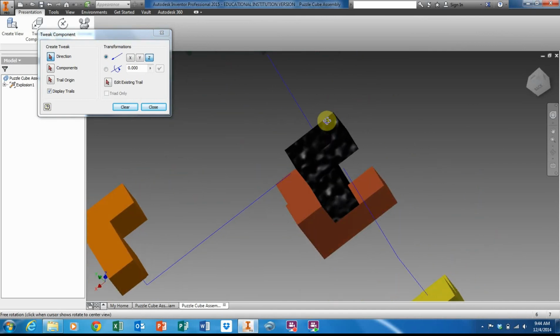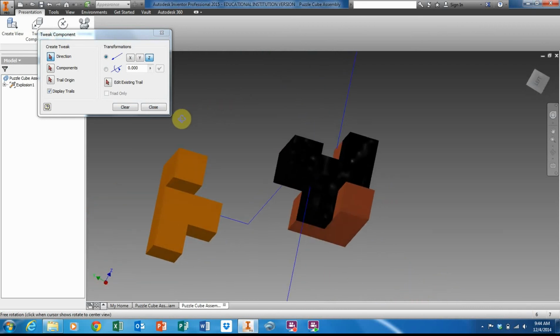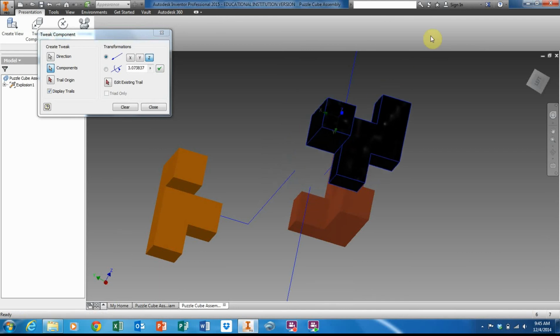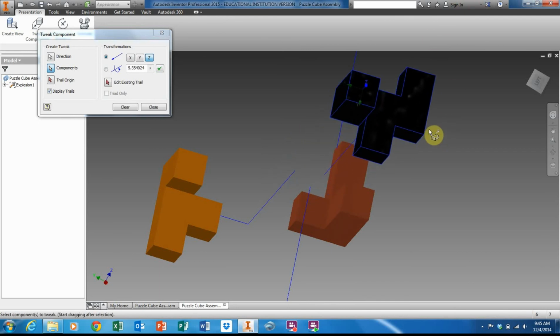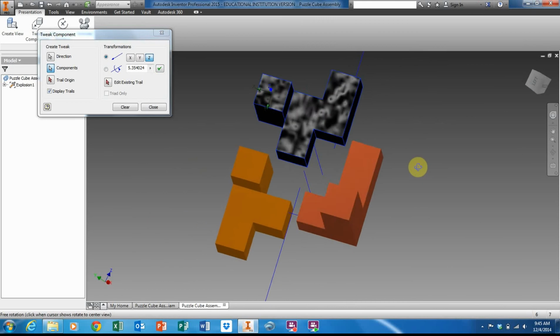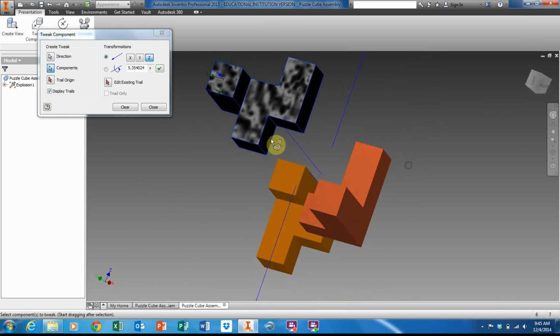Alright, I click clear, and I'm going to move around again and find what I want to move next. I think I'll move the black piece, and I'm actually going to move this one in this direction. I'm going to choose that face right there, that direction. Click on the axis, hover down, click on the part, and pull it out. And I'm going to rotate around.